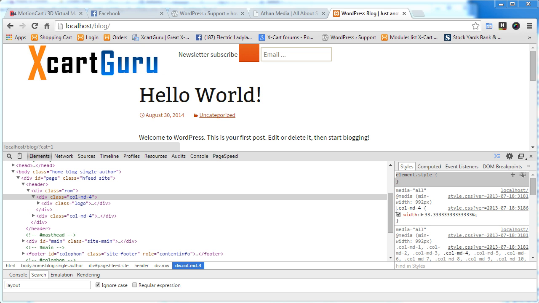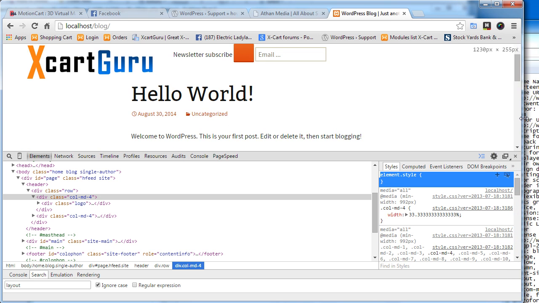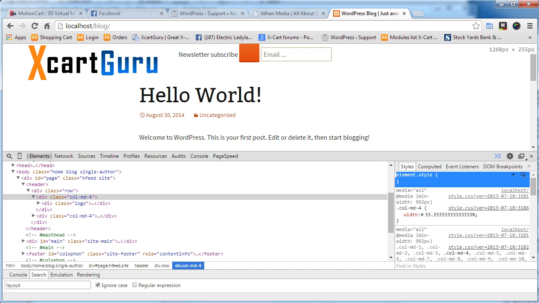And let's look again at the CSS style. Now, this is typical with Bootstrap and with responsive websites. This style has actually been defined within this media query that defines 992 pixels wide. So it has a min-width of 992. So it's going to affect everything when the page is wider than 992. So right now it's at 1268 pixels wide. So this class is in effect.